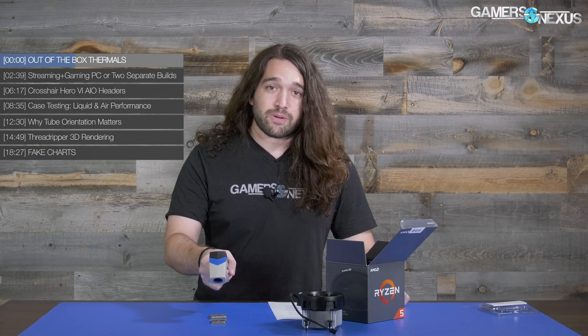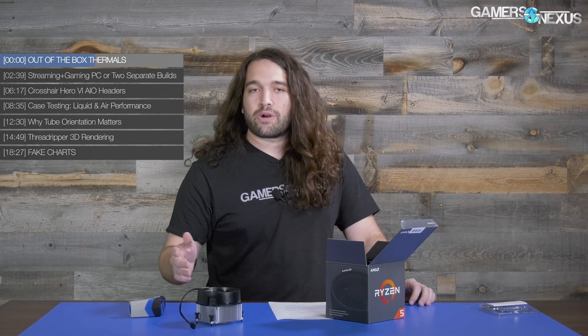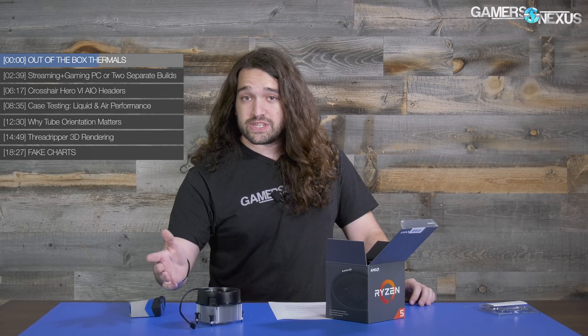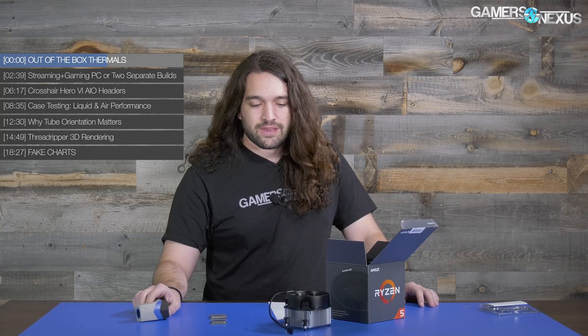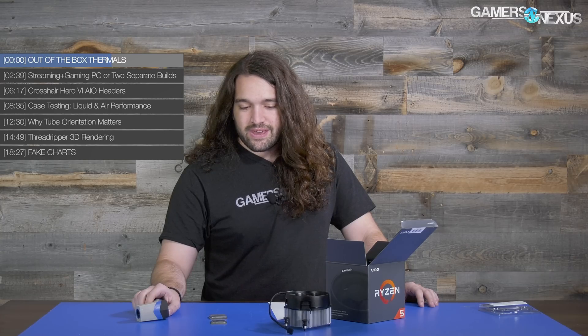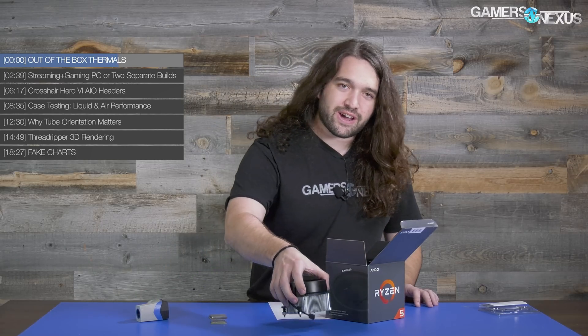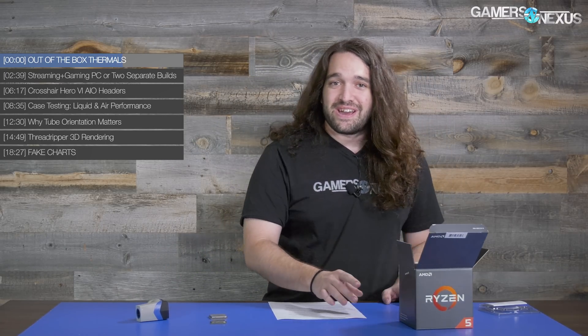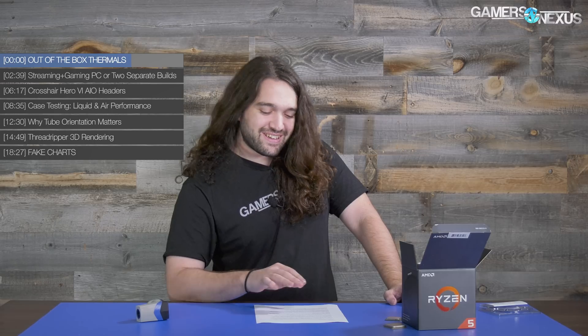Still 21.6, so they're completely irrelevant. I apologize for last week — I said CPU coolers were very important to measuring temperature and you can't just disregard them, but obviously this test proves otherwise: Delta T over ambient of zero C, and I take the cooler off, still 21.6. I guess there's no reason for the cooler industry to exist anymore — sorry Noctua. So that was our out-of-the-box thermals test, requested by popular demand last week. You've now gotten it, you're welcome.